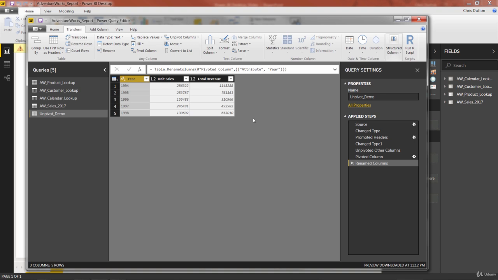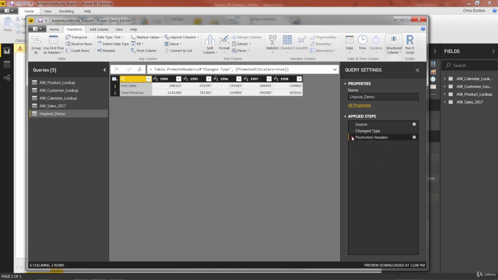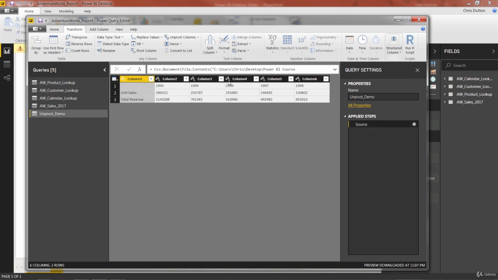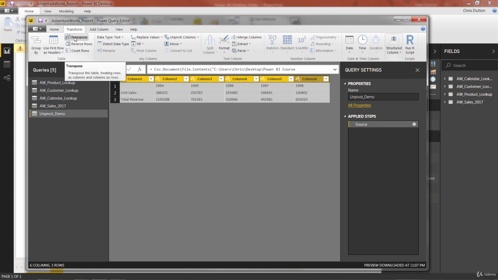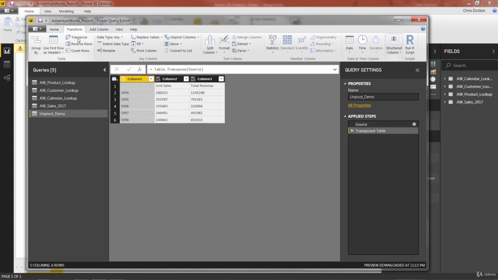Now, last quick demo here. If I take this all the way back to the start, just delete each of these steps, back to square one, because I'm not dealing with any duplicate values here, I could use transpose in this case as well. And in fact, that's actually a more efficient way to do this. I could select this entire table as is and essentially flip it or rotate it onto its side using that transpose option. So in the transform menu, I can just press transpose here, and that pretty much did the trick.